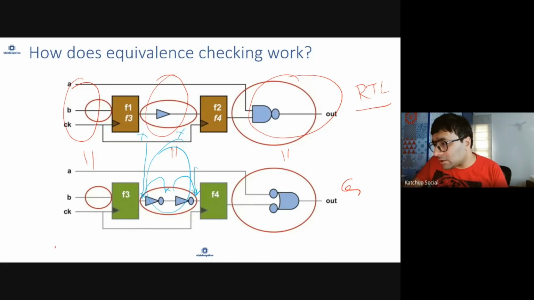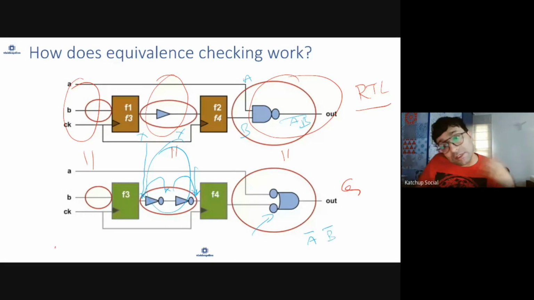Similarly, it will check here. Let's say this is A, this is B, and this is the NAND of A and B. Here it will check, is it the same functionality? It will say NOT of A and NOT of B and then an OR of that.